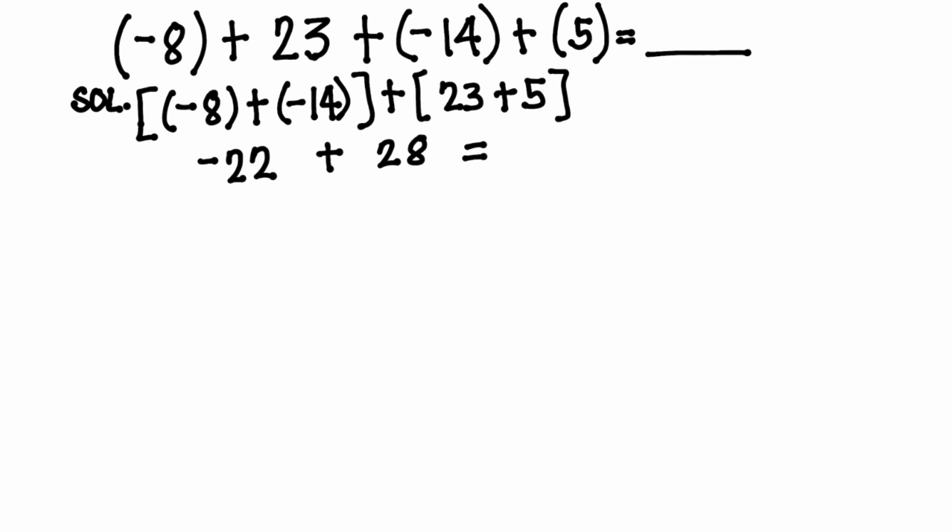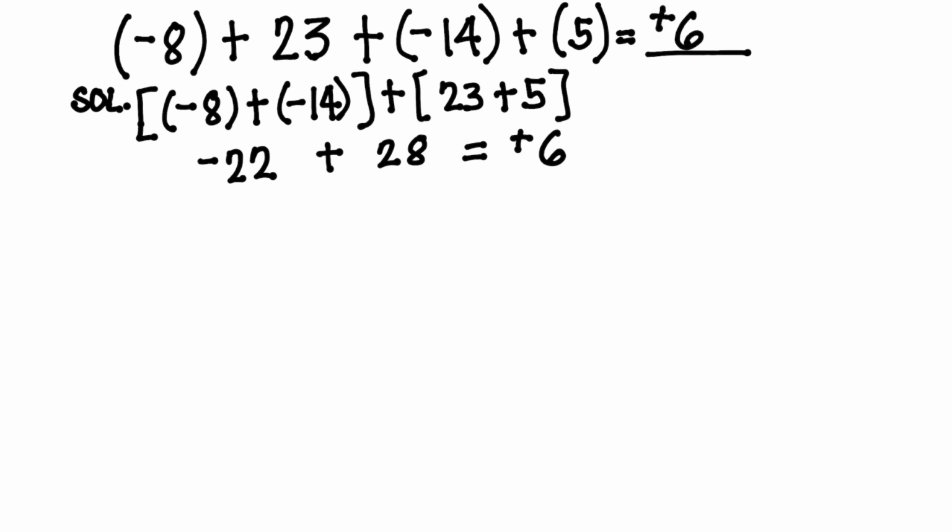So, following now our rule, if we are adding numbers with different signs, to add integers having different signs, subtract the smallest absolute value from the largest absolute value and keep the sign of the number with the largest absolute value. Oh, so, ito 28 minus 22 kasi subtract natin. So, 6. Ano magiging sign ng ating answer? Positive. Bakit? Kasi yung 28 ay positive, which is bigger in absolute value than negative 22. So, this is now positive 6. So, ang answer dito, positive 6.